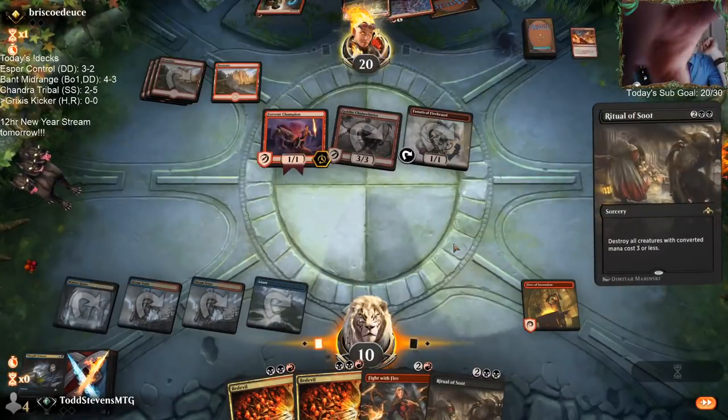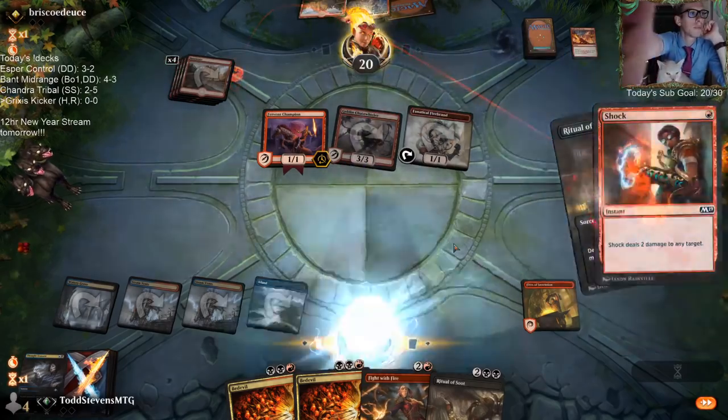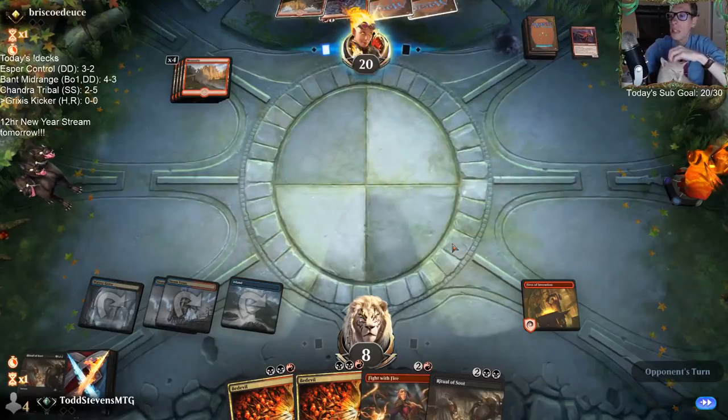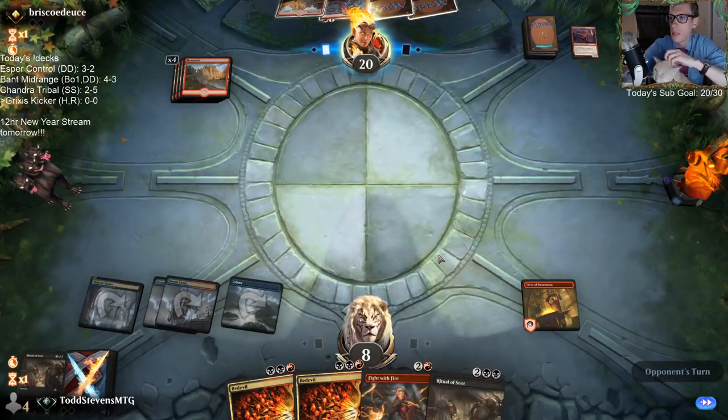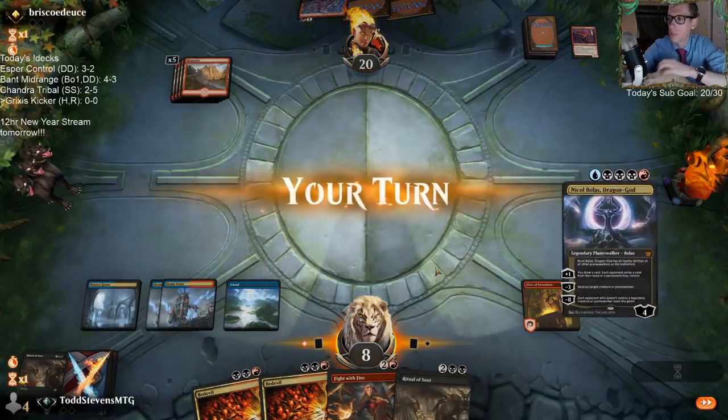Oh, no, can't see. Okay, lower camera. So I'm down to five, just that lightning strike. That's the thing. I need to find cards that kill my opponent. So I put the Dragon Skull Summit over there.